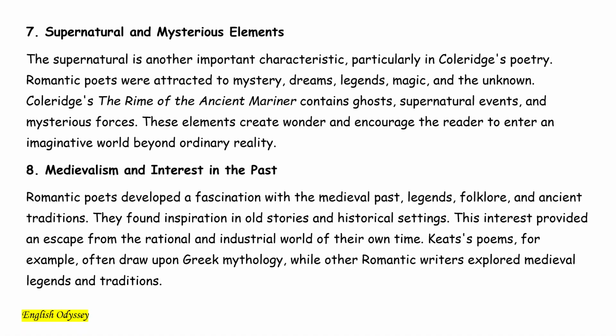Romantic poetry also reflects a strong desire for freedom. Romantic poets valued freedom of thought, expression, and individual action, and many of them were influenced by the idea of liberty. Along with this, they were fascinated by the supernatural and mysterious. Coleridge is a great example, especially because of the supernatural elements in The Rime of the Ancient Mariner.